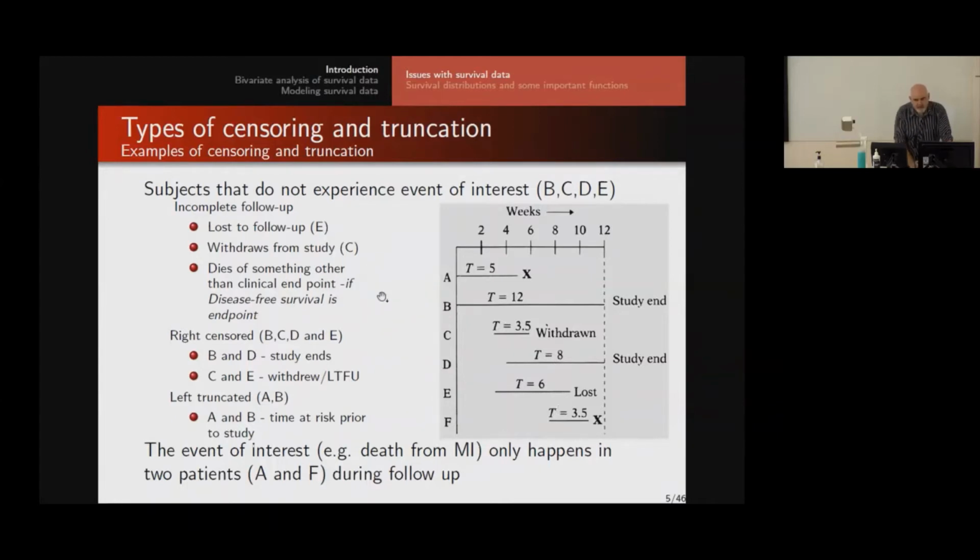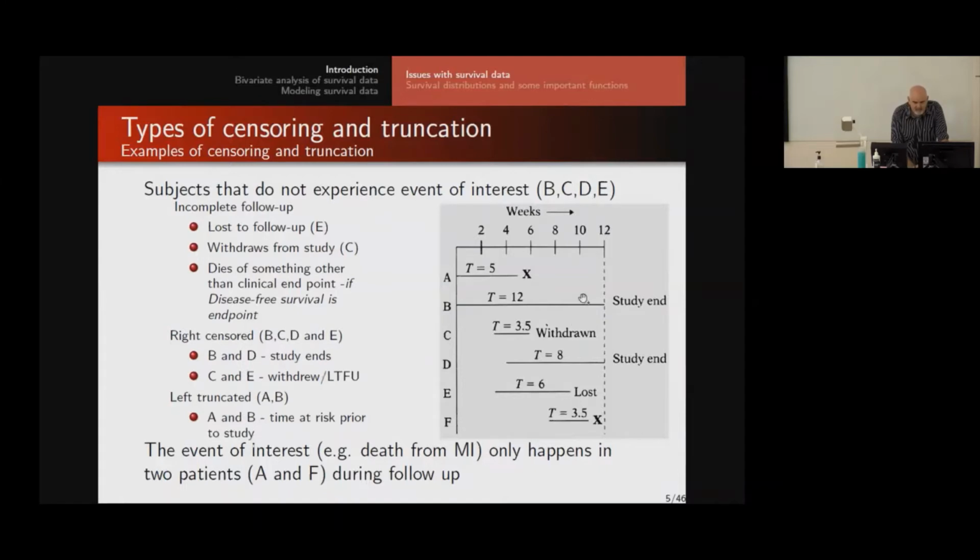I don't know. But I guess here, if we have an outcome of disease-free survival, as opposed to all-cause mortality, we've got to be careful that when a patient dies, so they do meet the endpoint of dying, that it is actually due to the disease. Otherwise, they are also censored from the data. It's just like being lost to follow-up or withdrawing. Okay, so now let's talk about censoring.